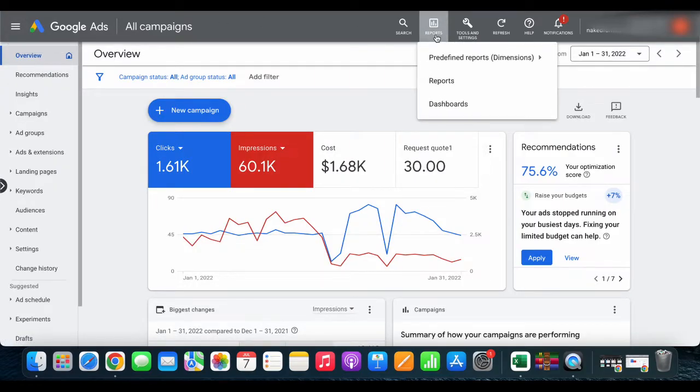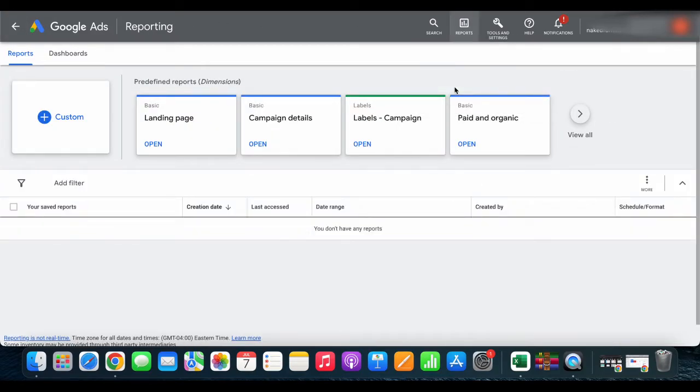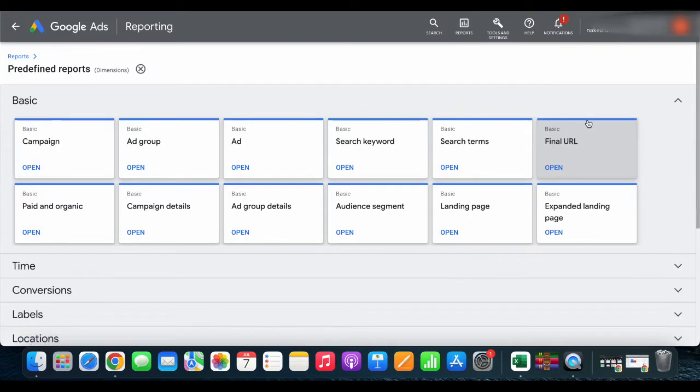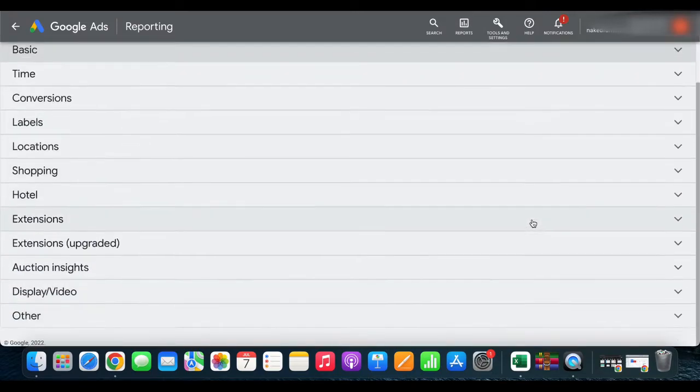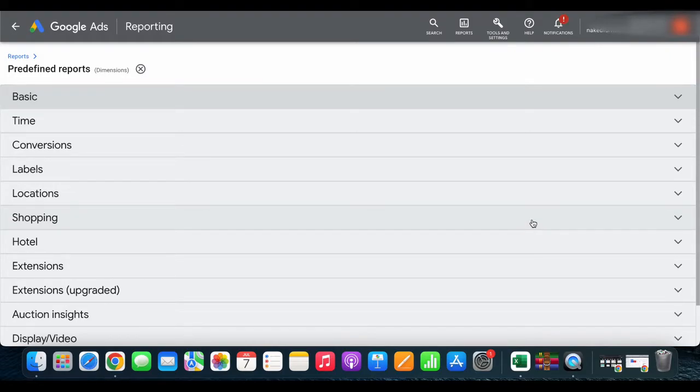So next I'm going to talk about predefined reports. Predefined reports are easier to look at. You don't have to create anything. Everything is there. But it's the best choice for those who know what they're looking for. If you don't know and maybe you want to explore more, you can create custom reports, which I'll explain later. So in the predefined section, if you click on view all, and if I close it, you can choose based on your needs.